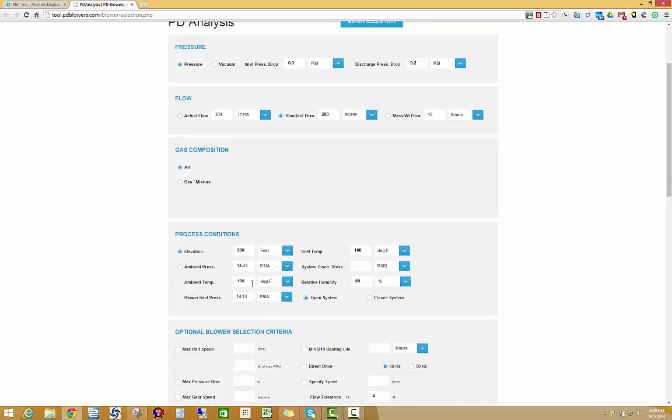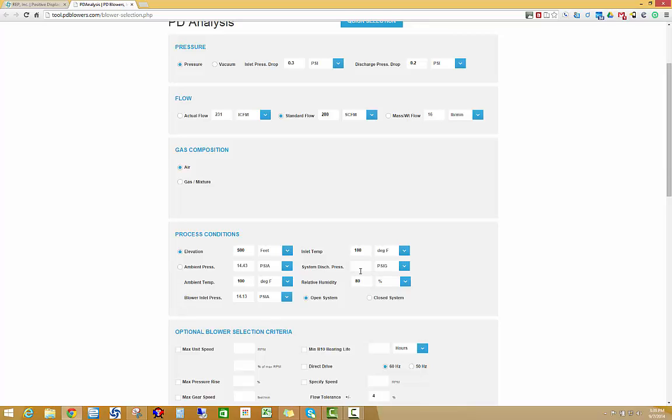On ambient temperature, I put in a default value of 100. That's a pretty typical maximum default that we put in. If somebody's saying, well, give me a calculation for worst case conditions, that in most cases is the worst case. Some places you'll see higher temperature conditions and you can make changes based on those requirements. Over here, you've got inlet temperature. So let's say, for instance, your inlet temperature is not directly coming from atmosphere, but some other process. So if that deviates from your ambient temperature, you can put that in at this block here.